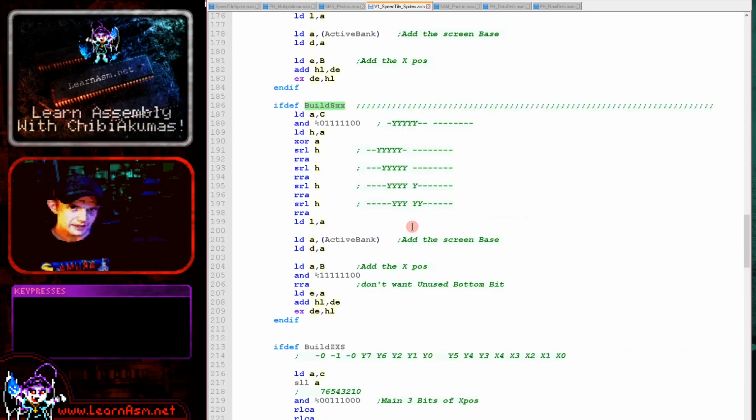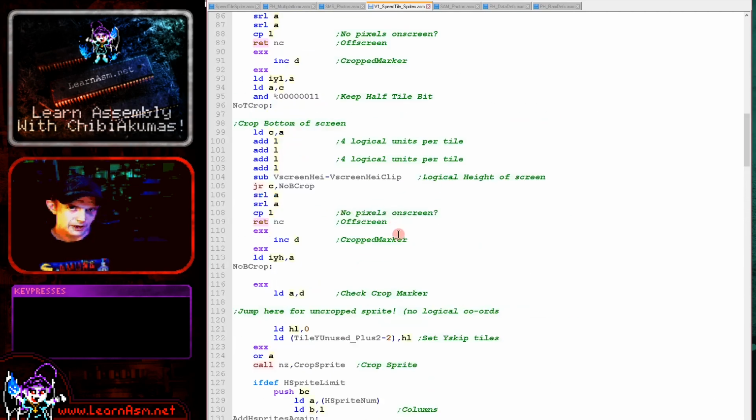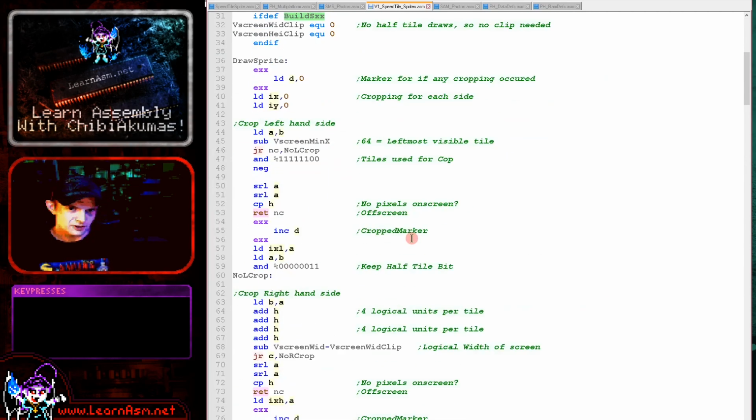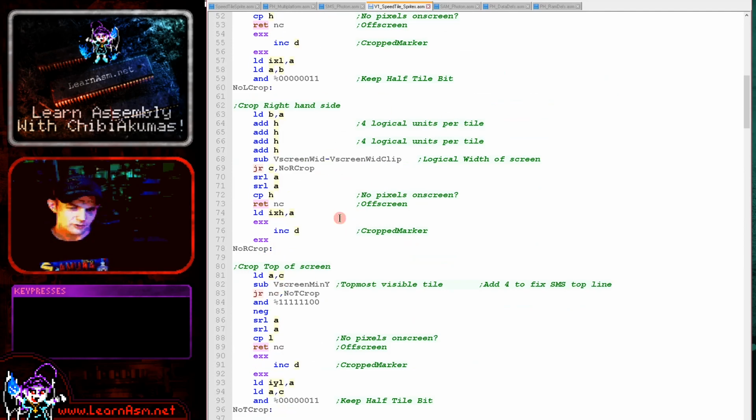I mean, basically, when you want to do cropping of sprites, you just need to compare to your extremities of your screen, your logical screen coordinates and your sprite size, and work out the changes to your sprites accordingly, and also then make sure you've got code that can quickly remove the data or skip over the data that you don't need to show. And ironically, that's why this tilemap code works relatively well.